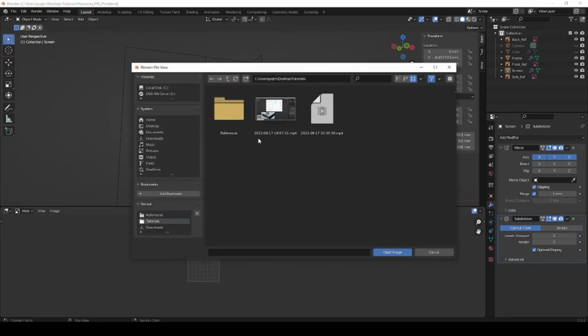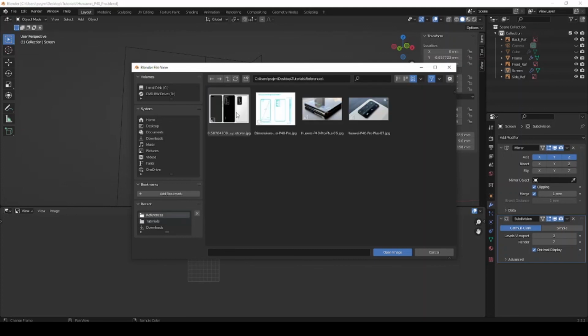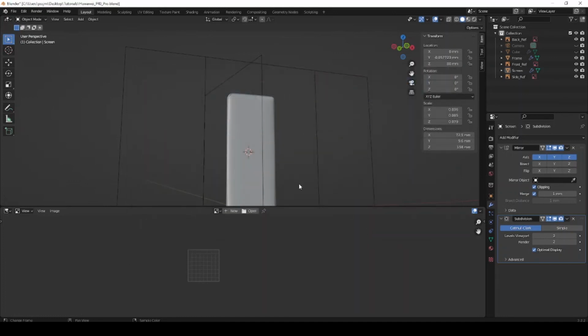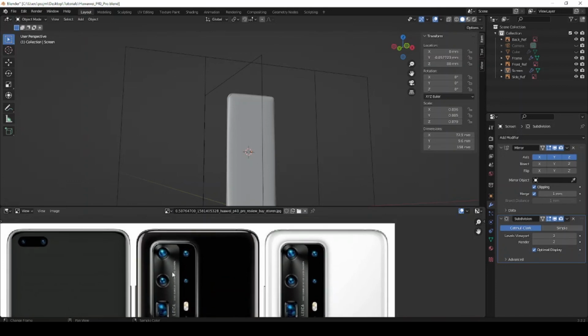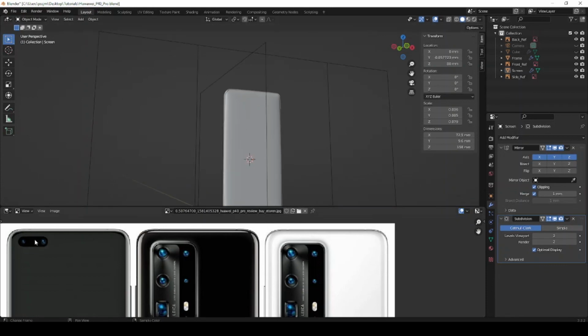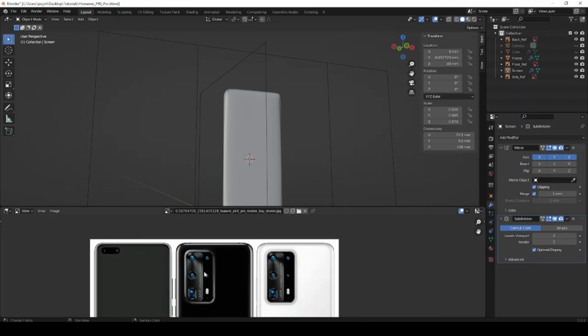So in the next part, guys, we will be creating the front and the back. So we can be using this image here to see, because the reference image is still there to help us create this. So we will be creating this camera here, we'll be creating this camera here, and this one actually we can use, we don't have to create anything. We can just use the texture to texture this area here, and then on this one here we will create the part, and then we'll texture this part here.